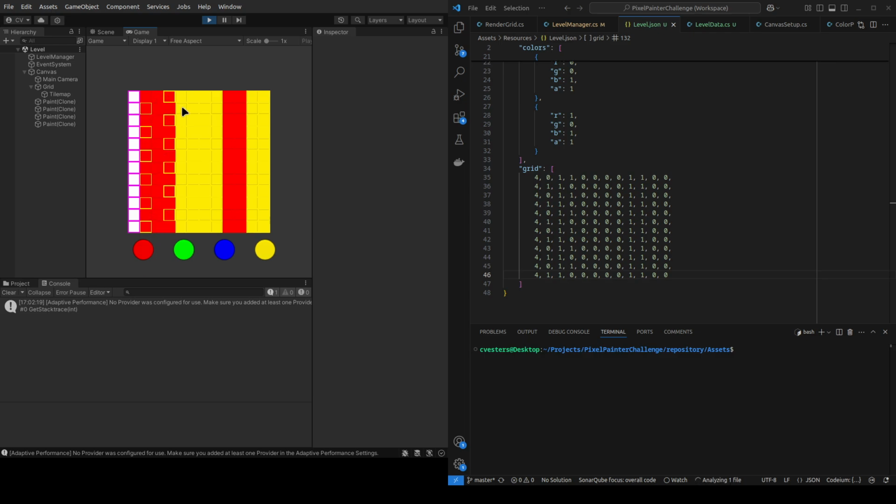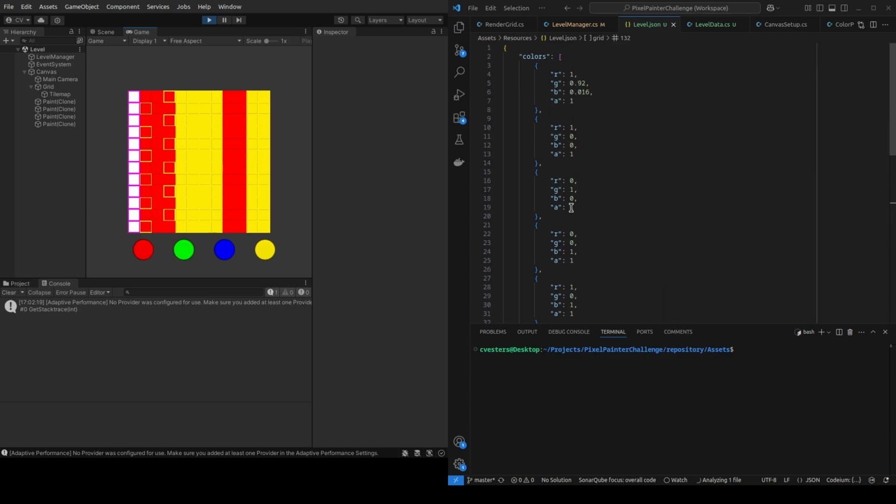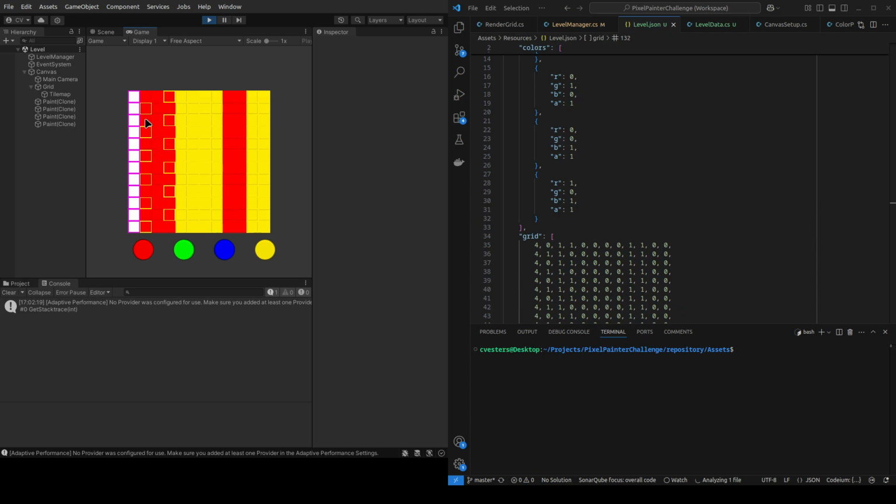Oh my god, and then here's yellow. That's, oh my god, this would be impossible to paint. I don't even have magenta as a color, because I have 5 colors. 1, 2, 3, 4, 5. Yes, and only 4 buttons. A single line is also impossible to do, actually, now that I think of it. That is a very interesting challenge then.